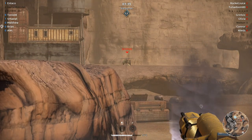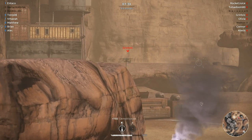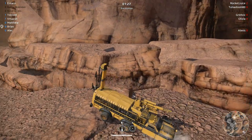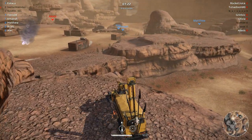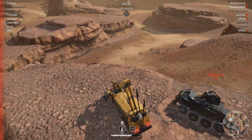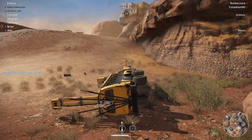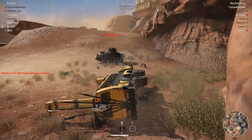Yeah, sup, dog. He's got dual cannons. Oh! I took out his support, his structural support. He probably can't move. I can't turn though. Oh crap. He took out my wheels, man. Yo, chill out, dude. Chill out. No. No. Oh, this is perfect. This is actually perfect. Bring it. Oh no!